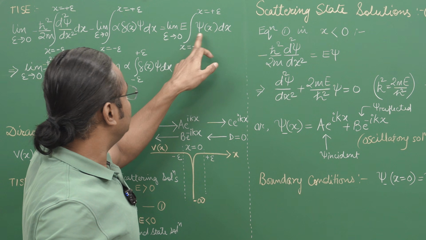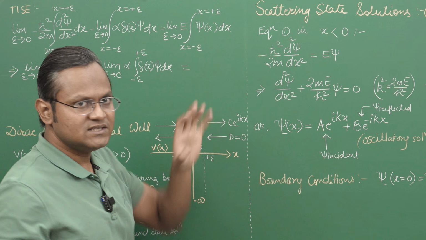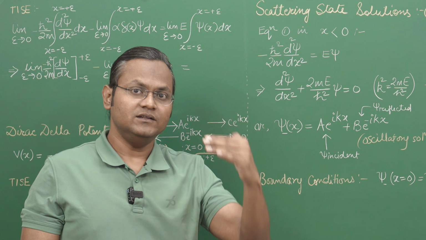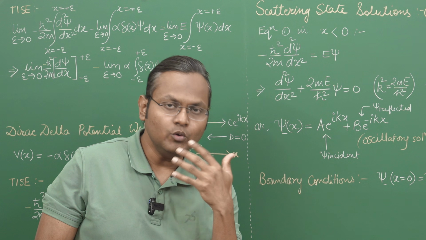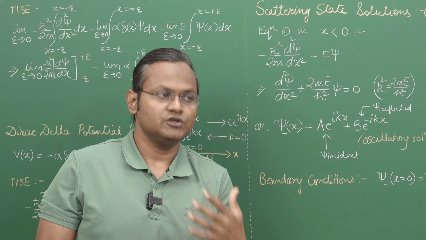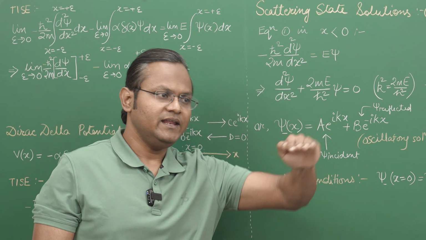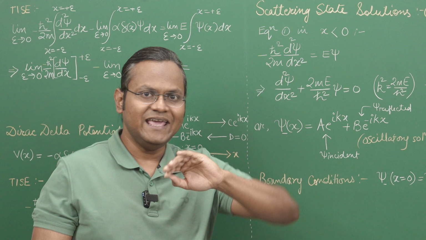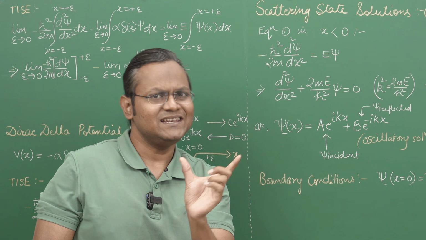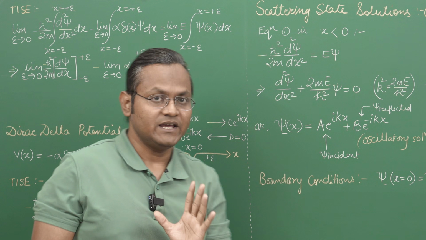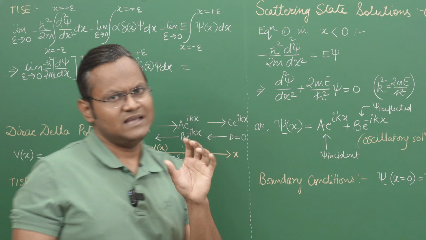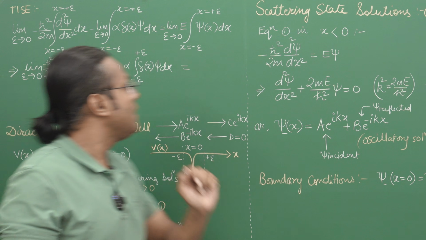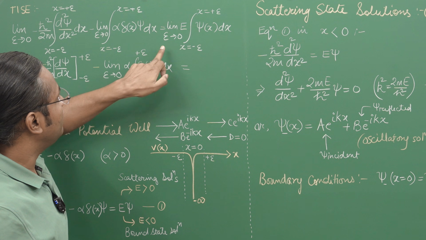So when I integrate the wave function around x is equal to 0, then I essentially end up getting the area under the curve, right? If you integrate any kind of a mathematical function in a given region, you essentially get an area under the curve. So integration of psi x dx simply represents the area under the curve of psi x dx in that tiny region of minus epsilon to plus epsilon. So this psi x has a finite value. So integration of psi x should also be a finite value. But we are looking at the possibility of epsilon tending to 0.